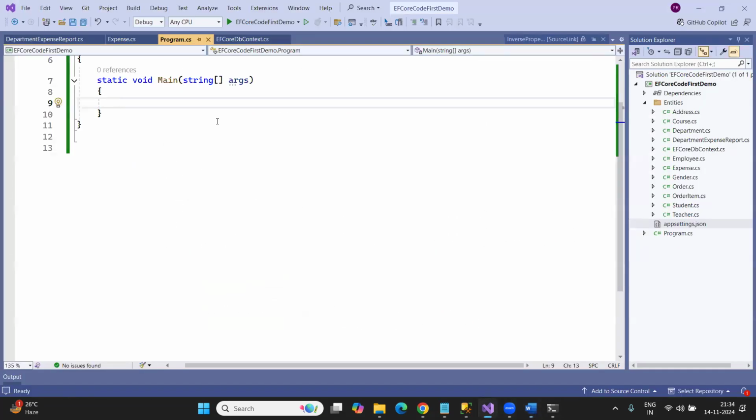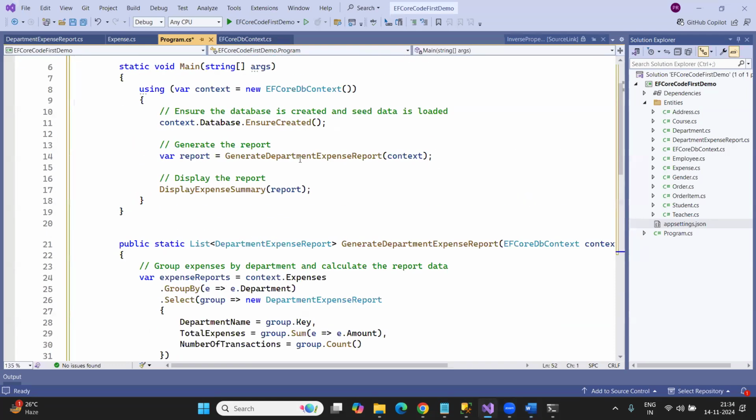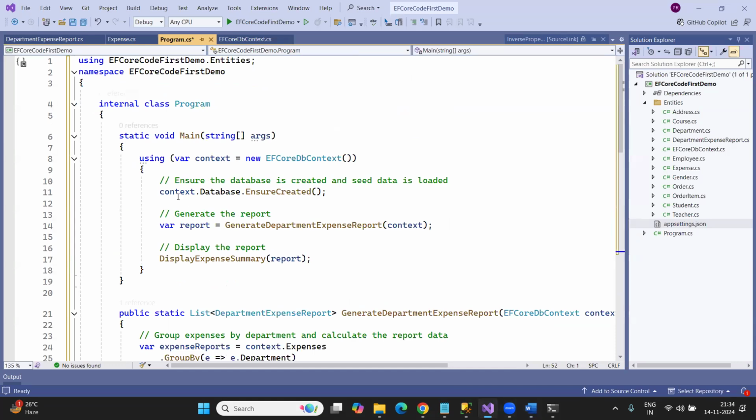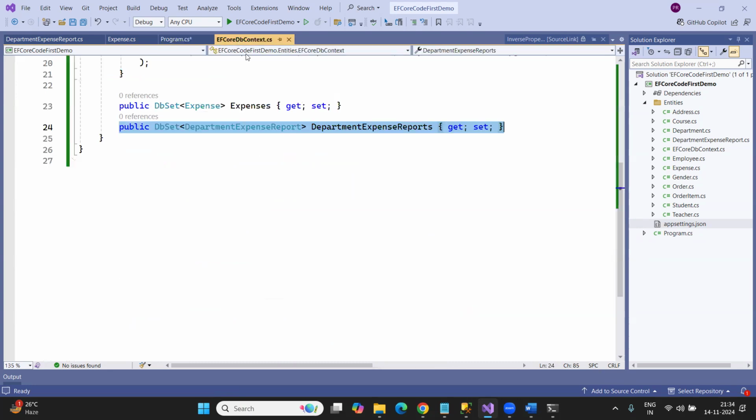There is also another option, the Database.EnsureCreated method. On the context object, while I'm creating the context object, I'm calling EnsureCreated. This will make sure the database is created. If the database is not created, it is going to create the database with the required tables and the required data we specified here.